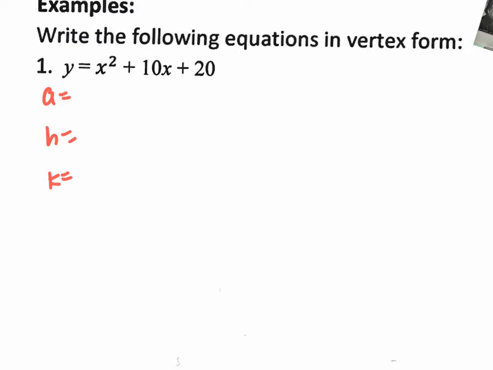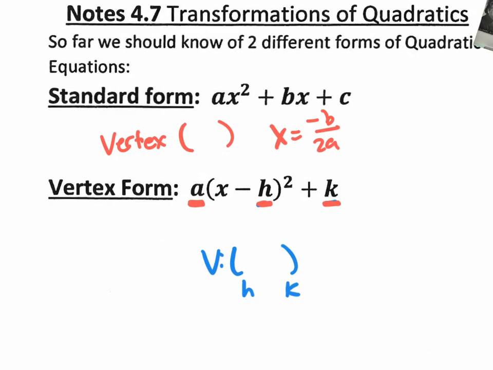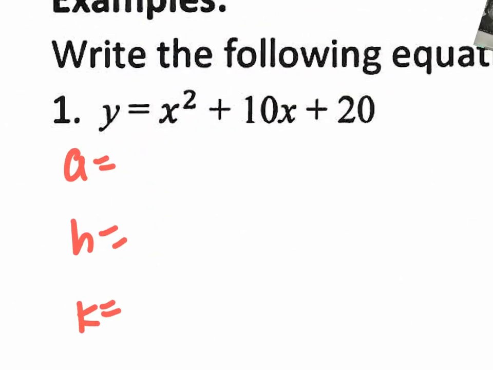Okay, guys, back up here. So, ladies and gentlemen, do they give us an a? Yeah. Guys, remember, the a value is simply the number in front of the x squared, and it's the same down here, right? So the a value, they actually give that to you. It's up here. The a value happens to be 1. So you can put 1 right there for a, so we know a.